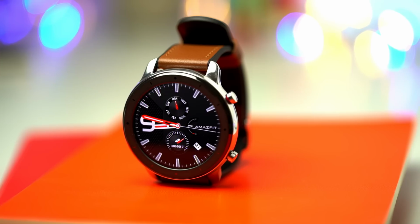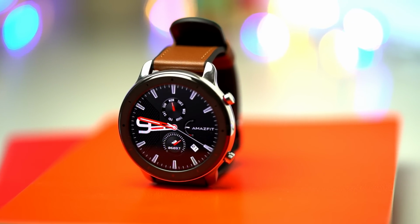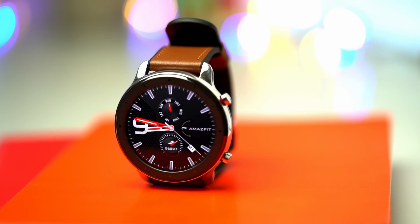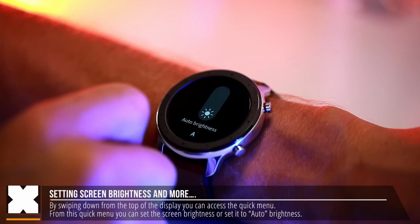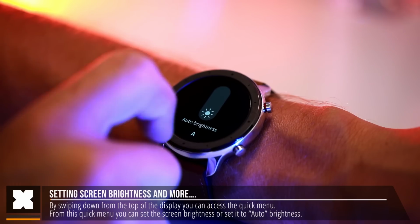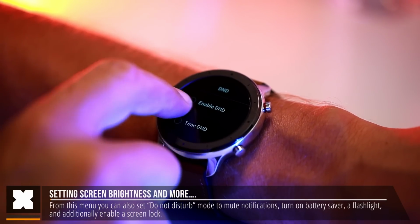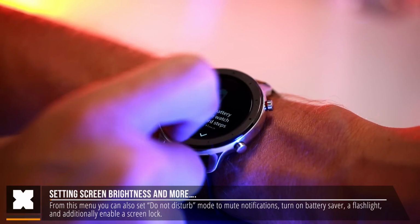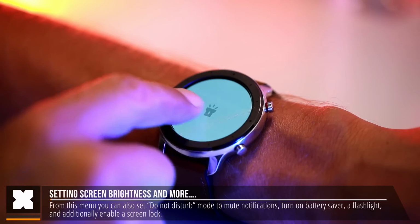The watch's display is very nice and very bright. Even in very sunny conditions, you can still clearly see the display. You can set the brightness from the watch by swiping down from the top. And from this menu, you can set the brightness manually or select auto brightness, which will set the brightness according to the ambient light. From this menu, you can also select a do not disturb mode, turn on battery saver, and use it as a flashlight, which makes the full screen white and bright, and additionally you can actually lock the watch from inputs.